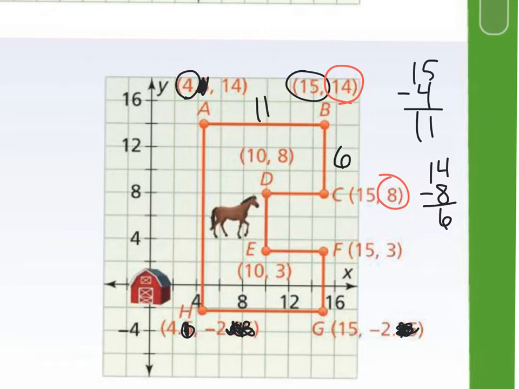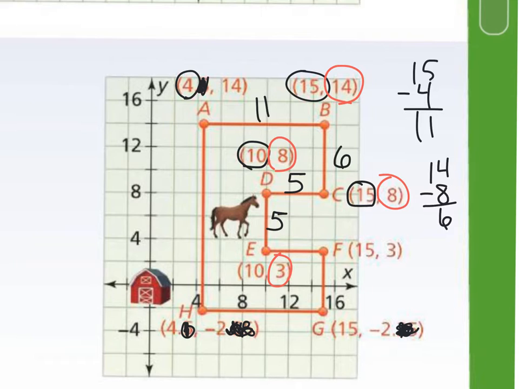So if we look now from C to D, we'll notice that the x values are different, so we're going over from 10 to 15. So that's a difference of 5. And then we can look at D to E. With D to E, we're back to the y values being different. We're kind of going alternating here. So y values, we're going from 3 to 8. So if we basically subtract again, those are in the same quadrant, so 8 minus 3 would be 5.